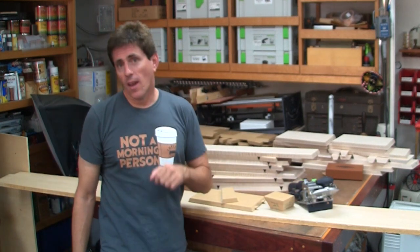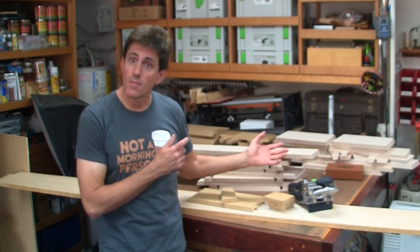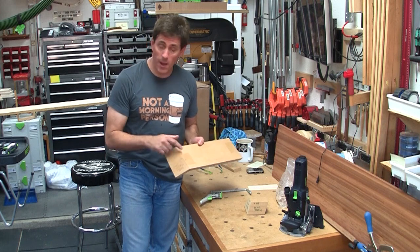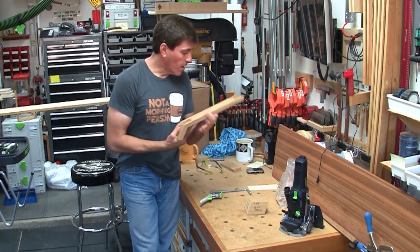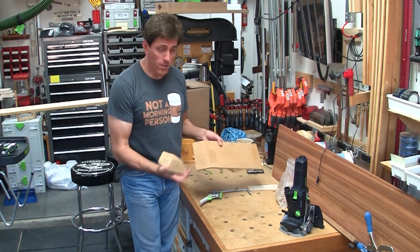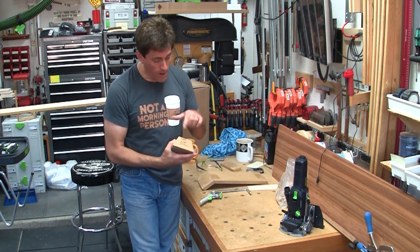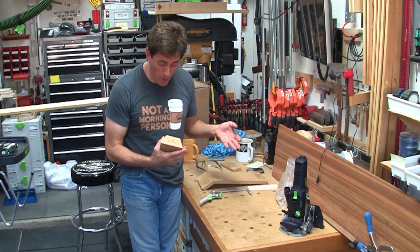I'll set up over there and explain a couple things about setting up the bevels. When I did these joints on my mock-up, I numbered them by the triangle number being used to cut the miters. On my setup block, I wrote down the triangle numbers for each joint — like 3-4 is one of the unique joints with a unique bevel angle, labeled 3-4, giving the angle as 21.871 degrees.